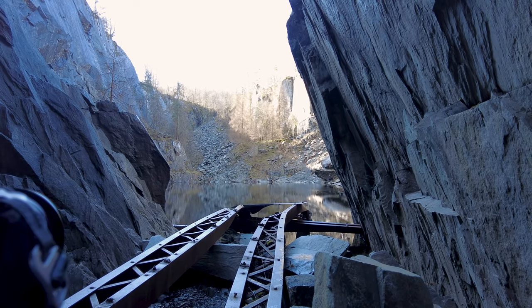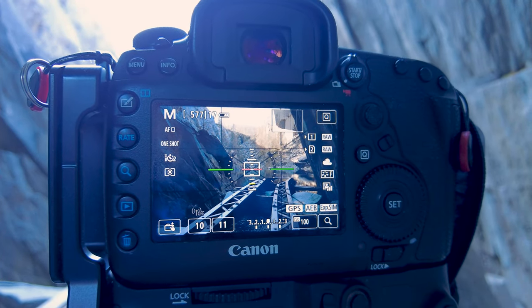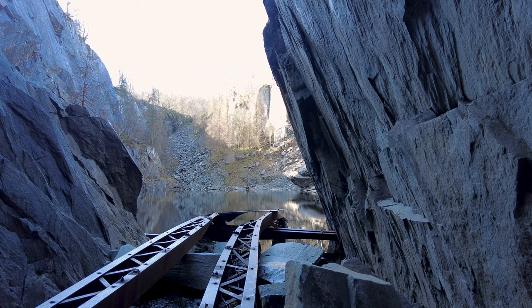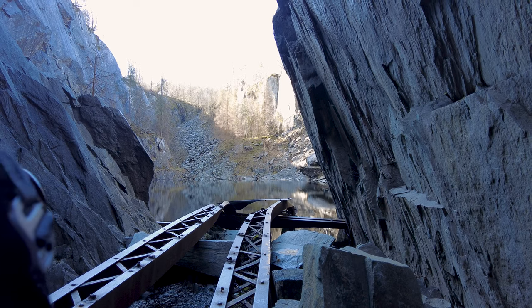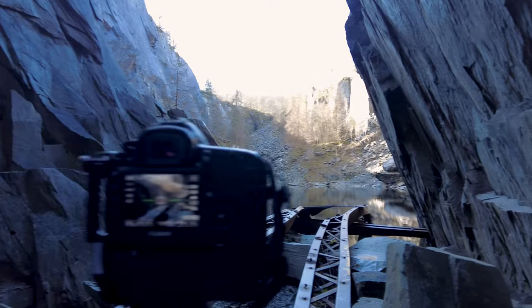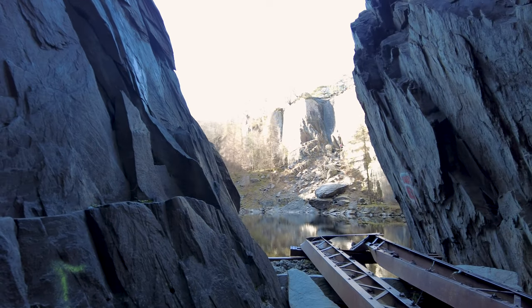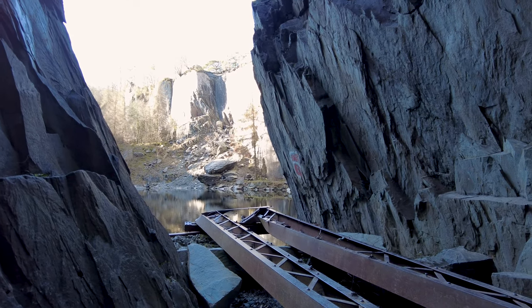If we look at the back of the camera, you'll see f11, 100 ISO, a tenth of a second, but it is actually bracketed, because there's such a high dynamic range from the sky to the darkness where these metal rails are. So yeah, hopefully that'll come out, and if it's any good we'll put it up on the video. I'm just going to wander around and see if we can come up with any other compositions, and if any of them are any good, I'm not going to video them all, but I will put them up on the video after this. So right, we'll see you a bit later.